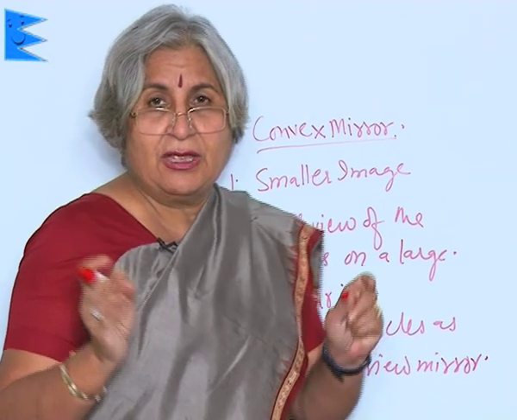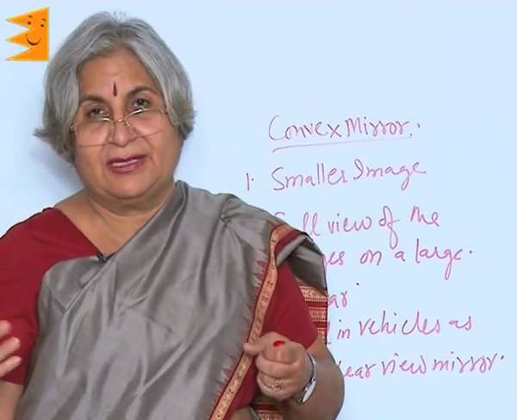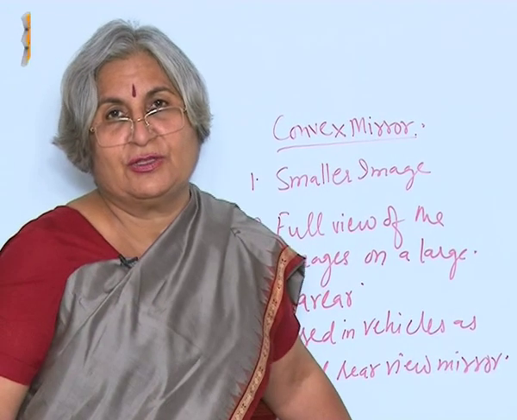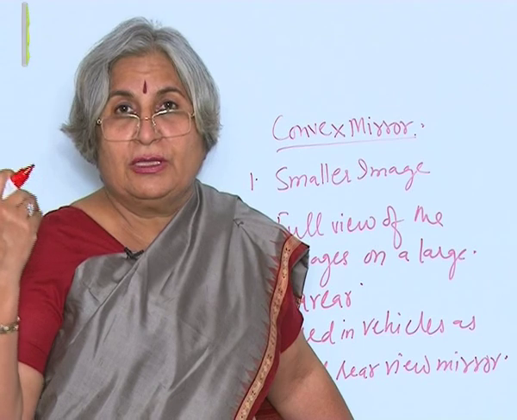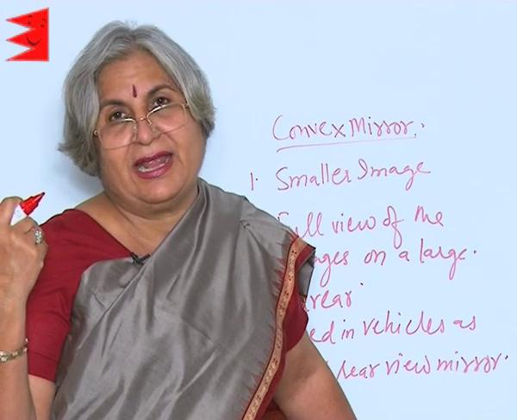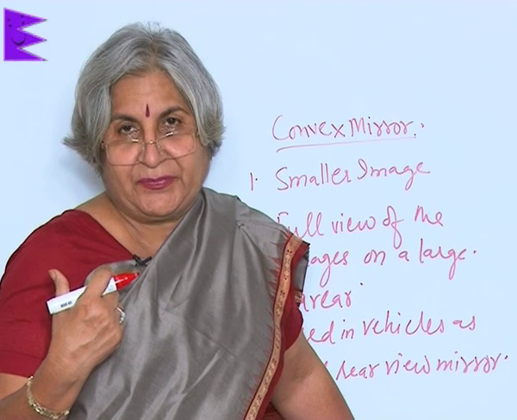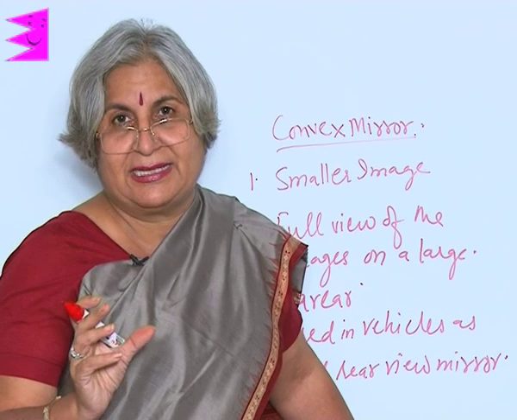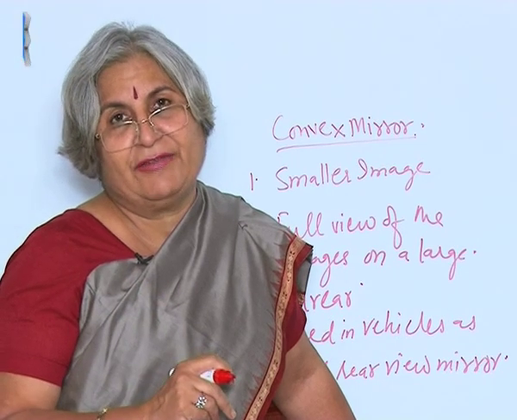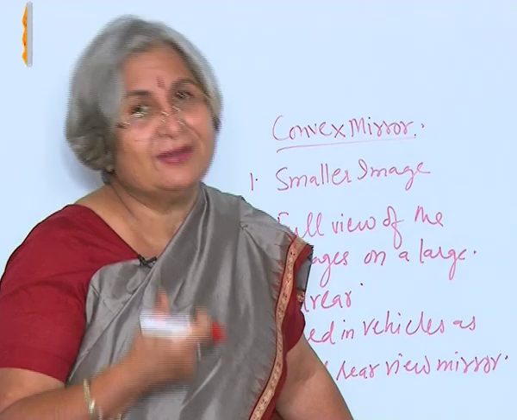You will notice always on the cars, on both sides there are these mirrors. On scooters and motorcycles also these mirrors are there, so that we can also have a view of what kind of traffic is there at our back. Front of course we can see, but we can't see the back. So, that is why it is very important to maintain a certain distance to avoid traffic accidents. And for this purpose, which mirror is needed? Convex.